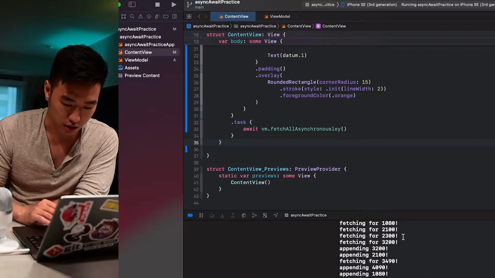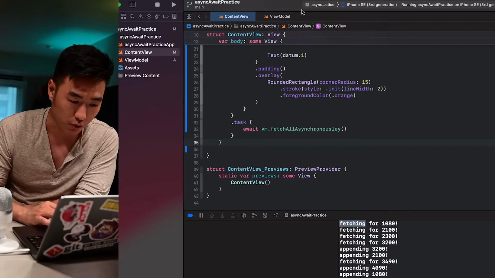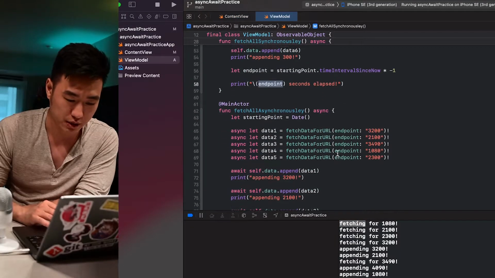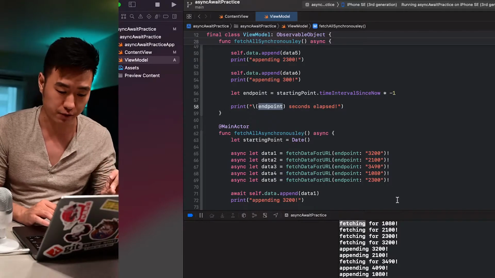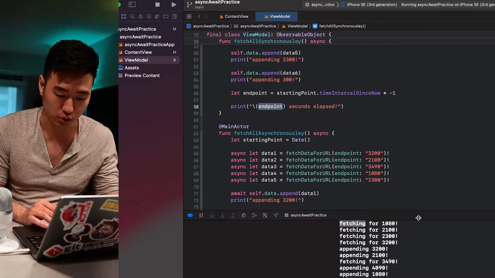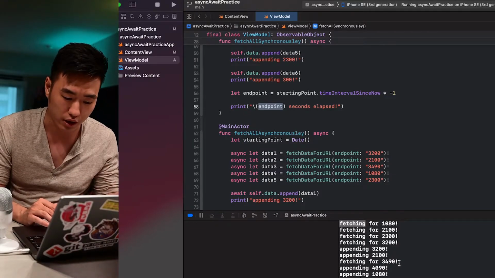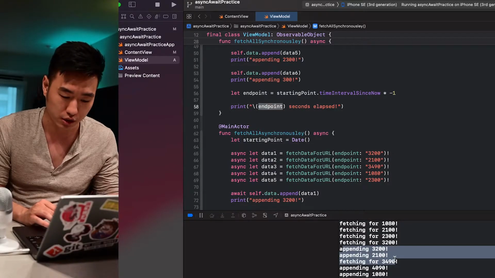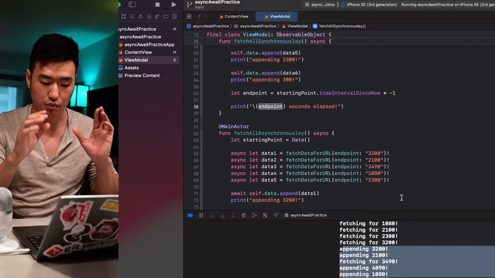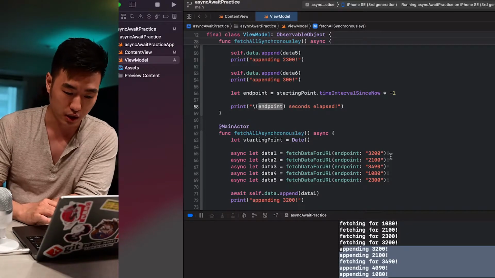As you can see, the fetching for 180 has been completed the very first, and then 2100, 2300, 3200, 3490, and then appending those accordingly here.